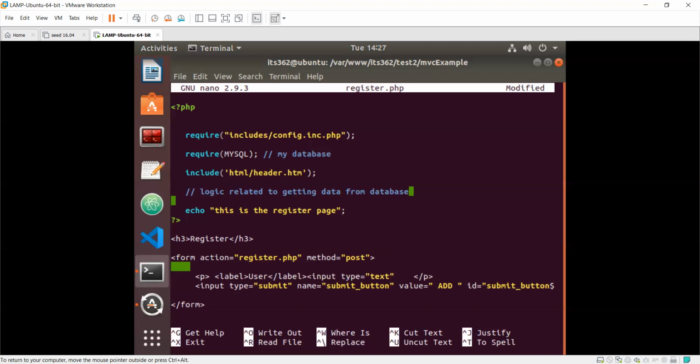So type text, and the name is going to be username.